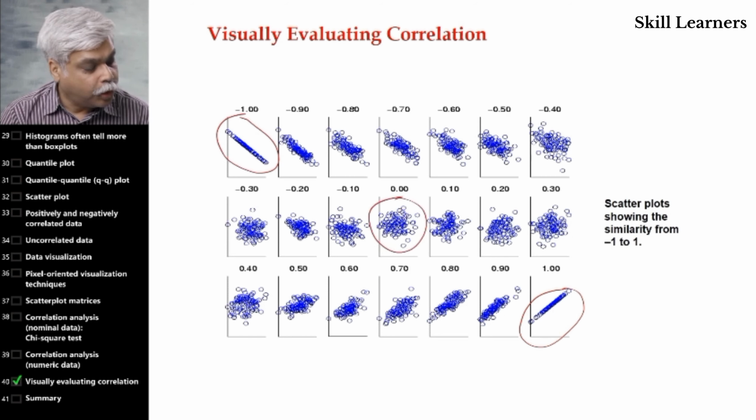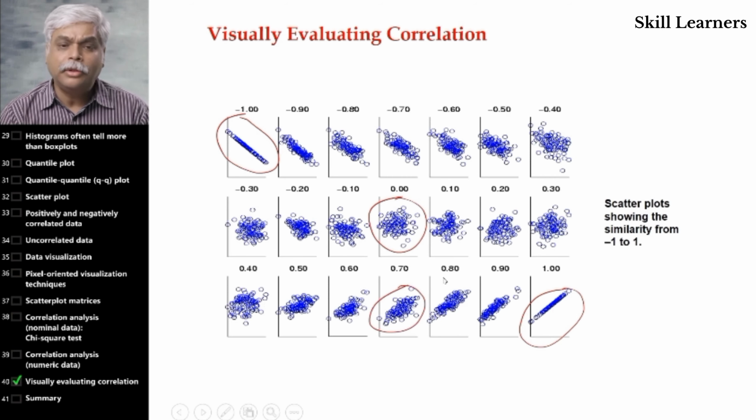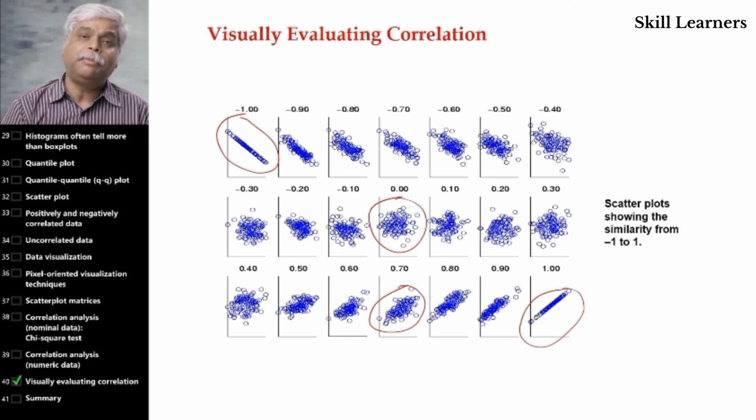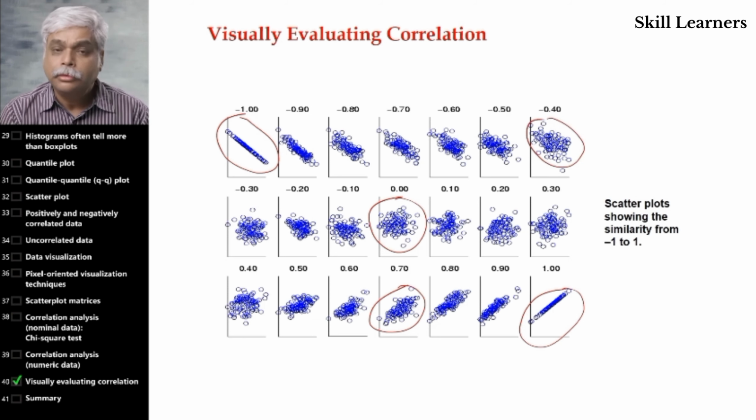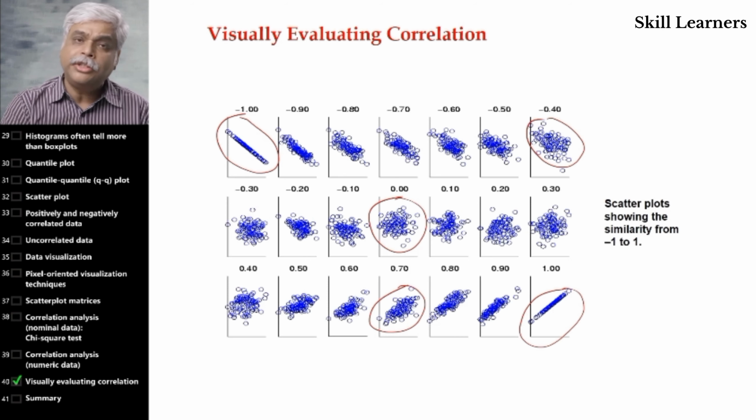0, there's no line at all. 0.7, there is a line, but not always. Are the two variables moving in the same direction? Not always, but most of the time they are. 70% of the time they're moving in the same direction. Correlation of minus 0.4, there is a weakish negative relationship. So the sign tells you whether it's positive or negative. The value tells you how strong the relationship is. +1, a strict positive linear relationship. -1, a strict negative linear relationship.